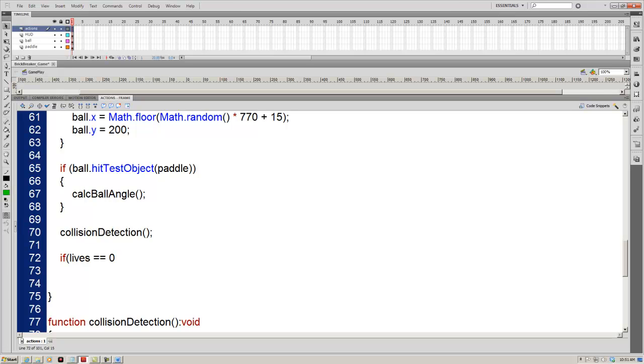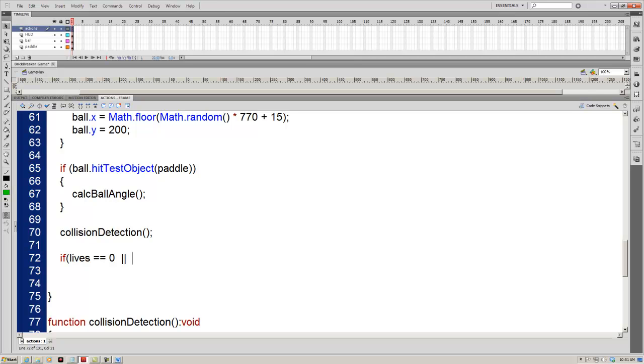We haven't defined lives yet, so I have to do that. Or, with or, we're going to use double pipes. That's holding the shift key down, and just above the enter key you've got the slash, and then what looks like two slashes. That's our or statement. That represents or inside of Flash.